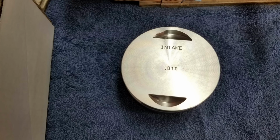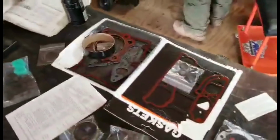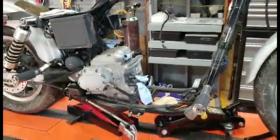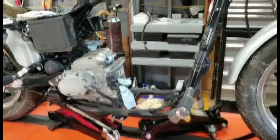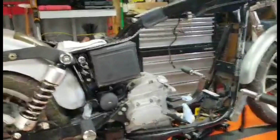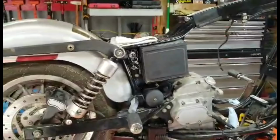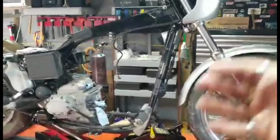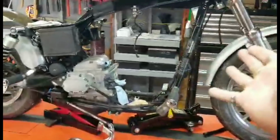And he is fast at work with it, checking out the gaskets here. And I'll tell you guys, so far, I got $1,500 in the bike, and we probably put another $300 in it, messing around trying to make it run. And with this rebuild, right now, I'm probably a little over $2,000 in the rebuild, not including the purchase of the motorcycle. But I'm getting a new motorcycle. I'm getting basically a new motorcycle.